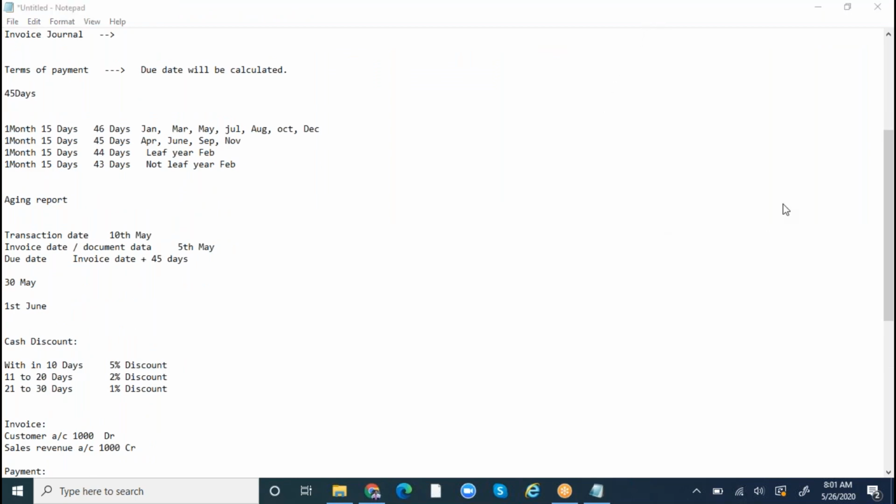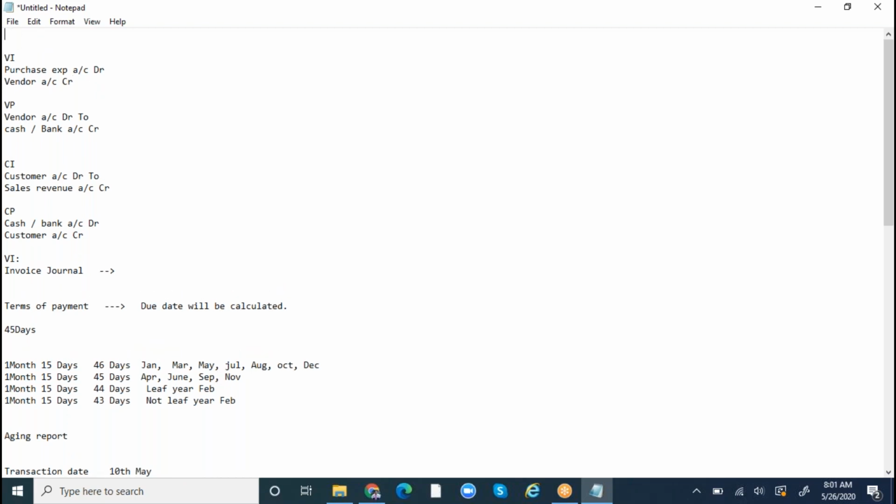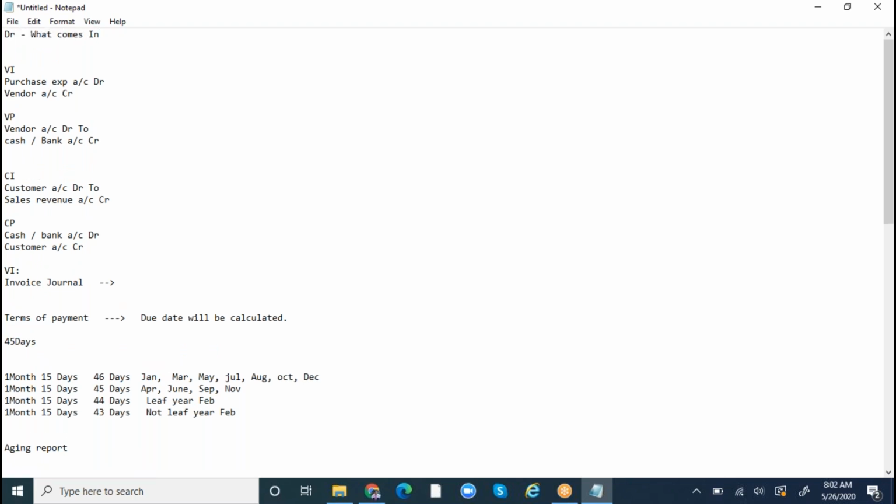So this is regarding the four pillars which you were discussing at the top. I mean, for non-commerce people, can you provide one kind of definition for these, so that we can try to understand? See, the definition is always this, for commerce: debit means what comes in. Credit means what goes out.